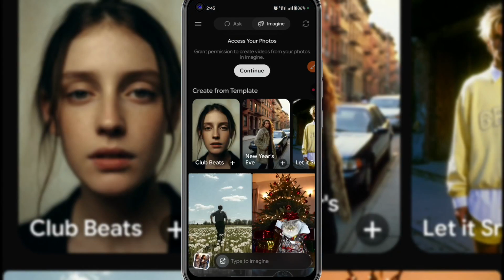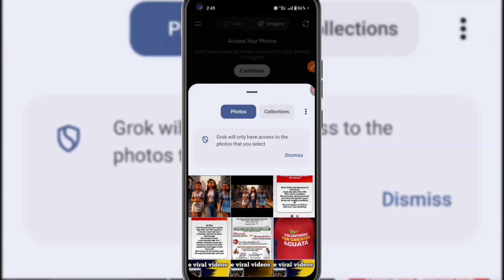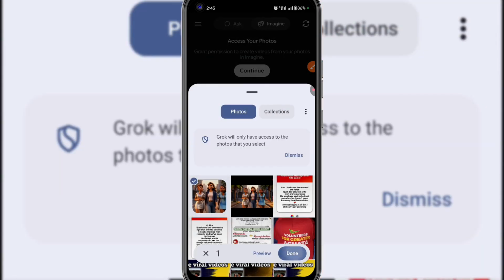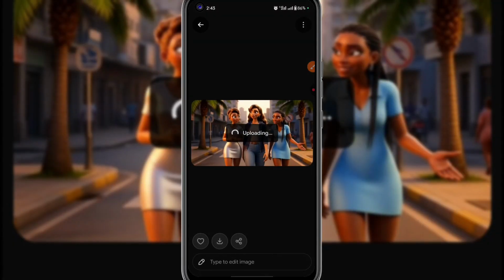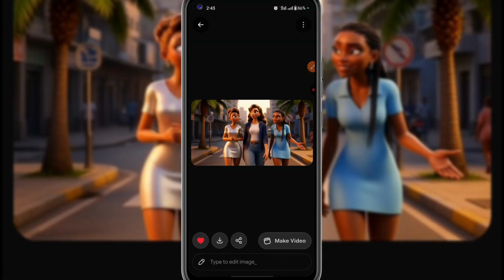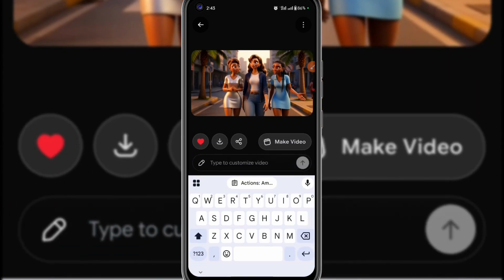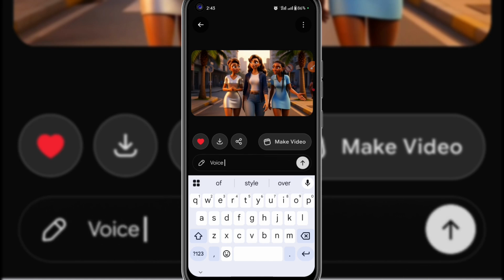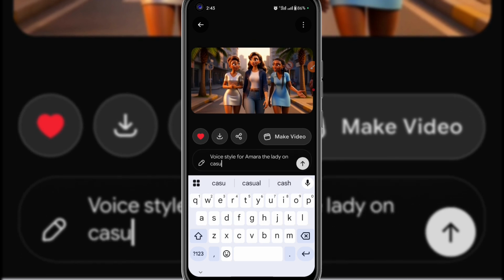Now on Grok AI, just click here and add the screenshots that we took. So let me upload the screenshot. The screenshot has been uploaded. Click on make a video, click on custom, and then we type in voice style for Amara, the lady on casual wear.